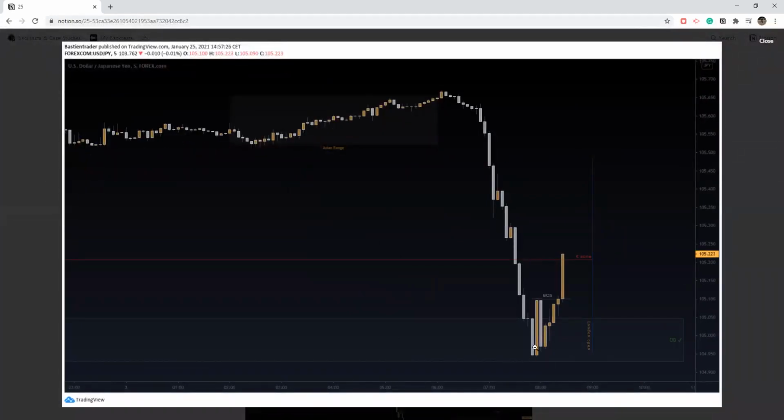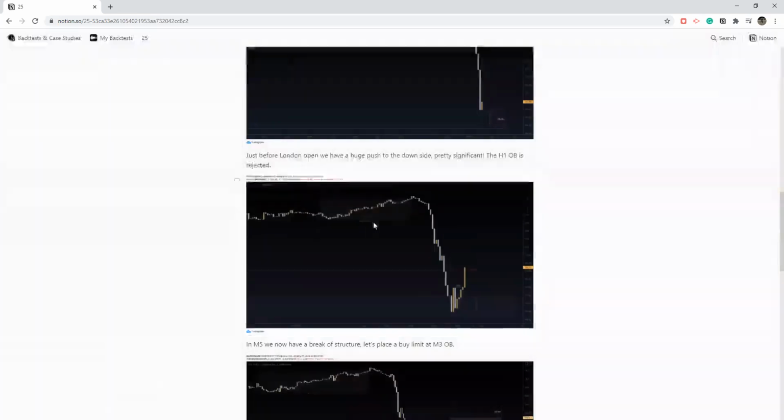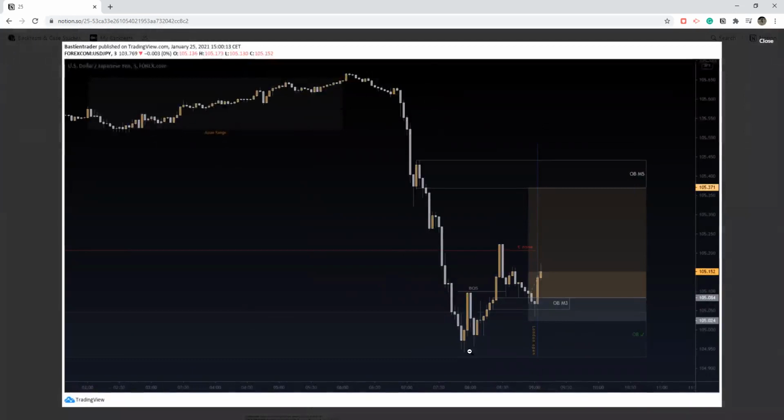Yeah, so push, the little pullback again. It didn't create equal lows, kind of a little higher low that could be seen in the 3 or in the 1 minute, and a strong impulse to the upside to really show a break of structure. And then the OB should be on the 3 minutes. Yeah, so here's your push pullback mitigation. Then this is not an OB. This could be an OB. Yeah, so personally, I would have taken this as an OB right there.